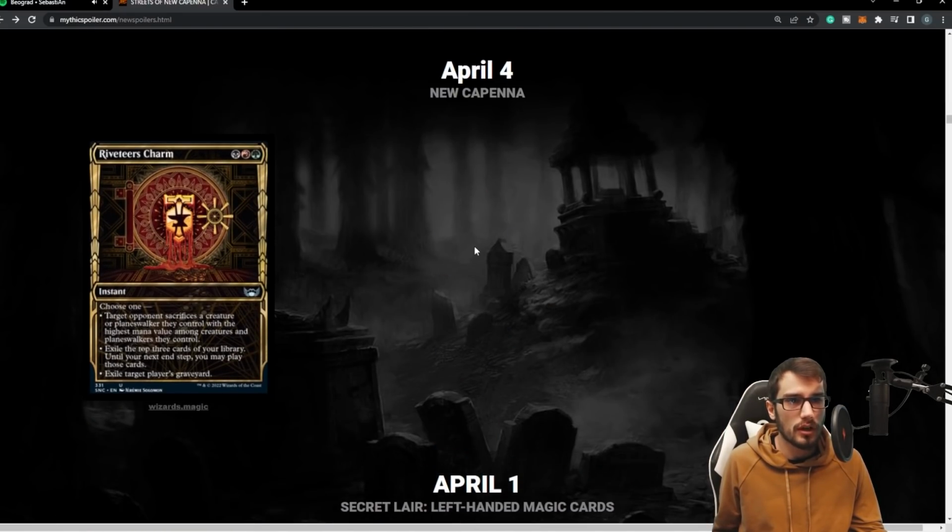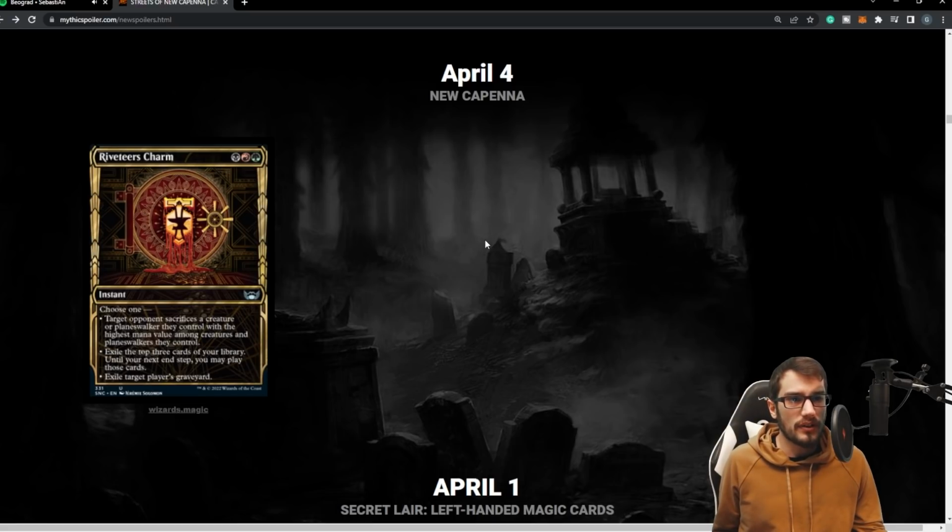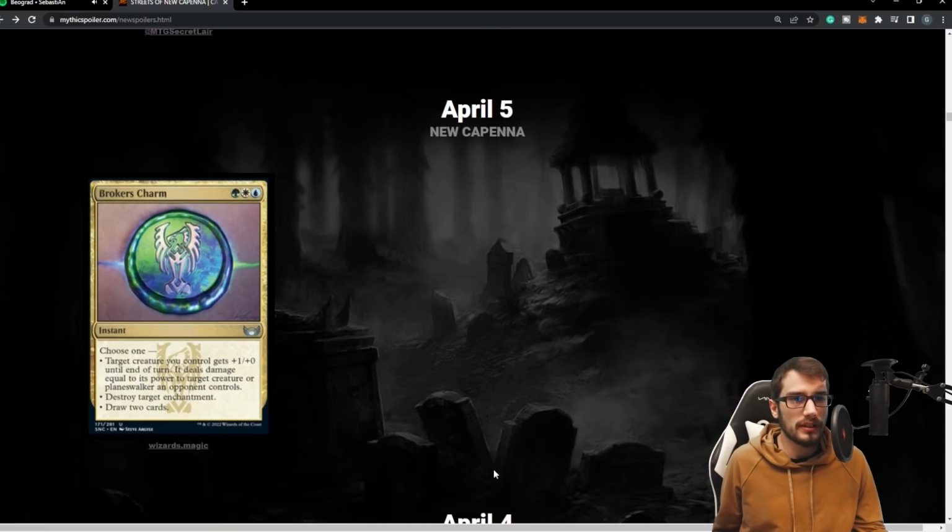Riveteers is our final charm here. Target opponent sacrifices a creature or planeswalker they control with the highest mana value among planeswalkers and creatures that they control. Exile the top 3 cards of your library until the end of your next end step, or until your next end step, I should say. You may play those cards, because you can't actually play things during your end step, unless it's instant, I suppose. Exile target player's graveyard, which is fairly decent as well. So a lot of availability there.